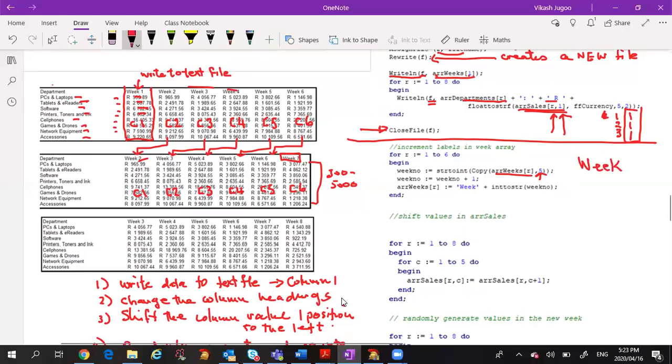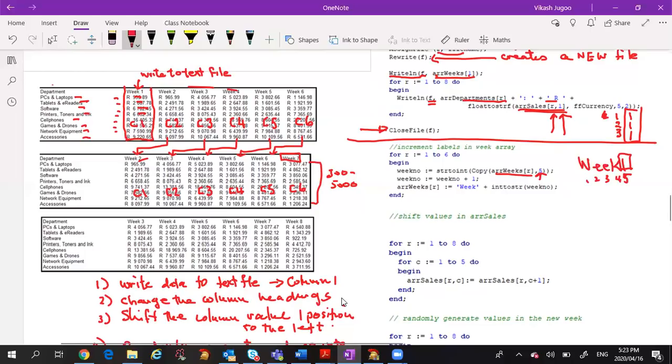Because this is how the information is stored in the file: 1, 2, 3, 4, 5. So the number of the week is at position 5. So I'm copying from position 5. There's only 2 parameters, so it's going to go to the end, which is only one value, the number. I'm extracting the number. I'm extracting the week number.